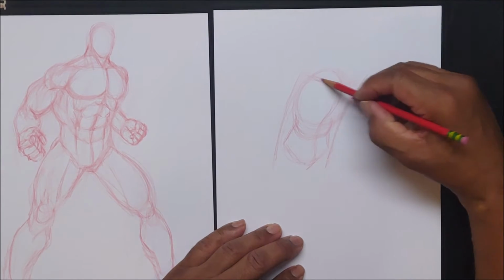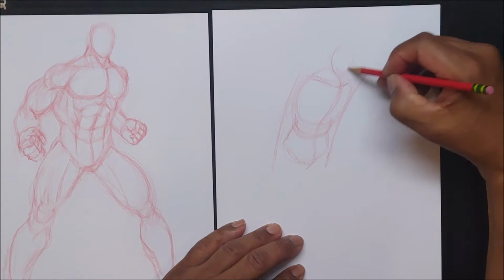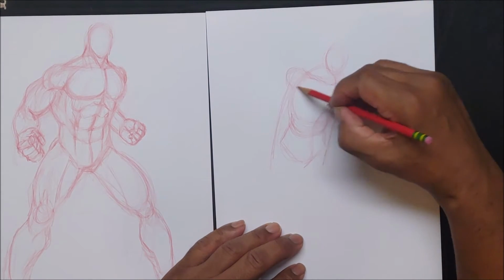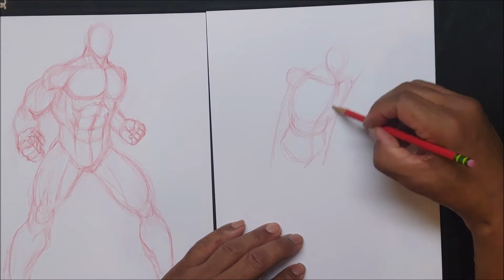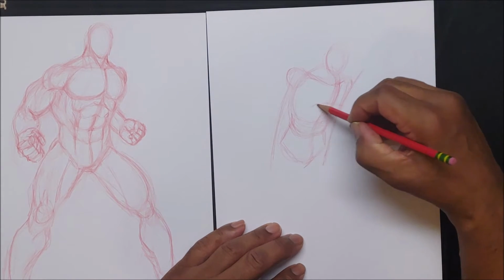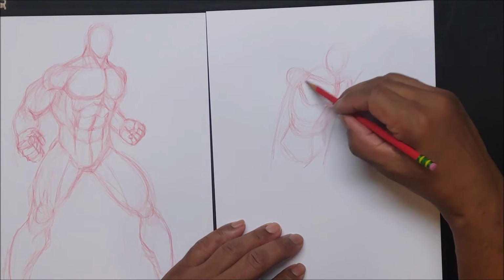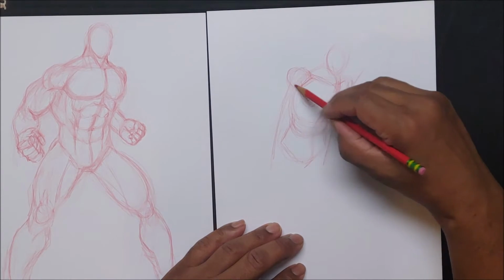So he's going to lean just a little bit, so you're going to get a little bit of V. And then I'm going to put the head here, keeping the head small, and we can always adjust later. So of course, this comes out. Collarbone is right over top of that delt, and the other delt is back here. Actually, we had them twisted to the side a little bit more, so that chest comes out here and around, ballooning it off. And the delts cut in like this.